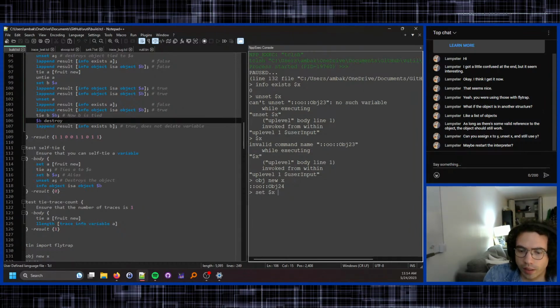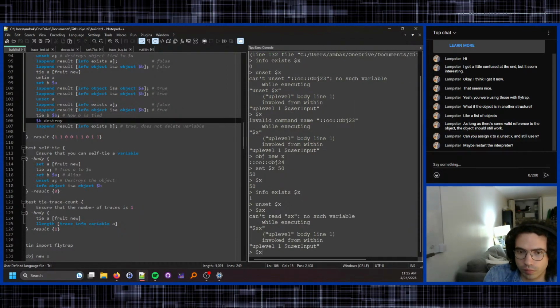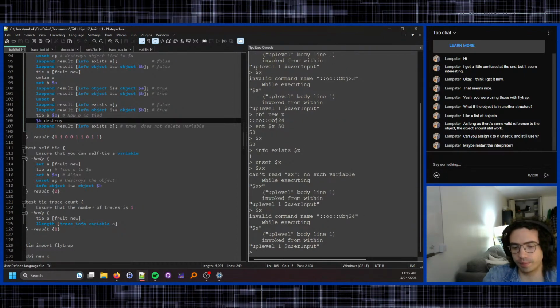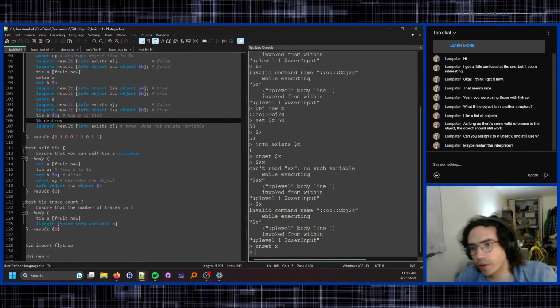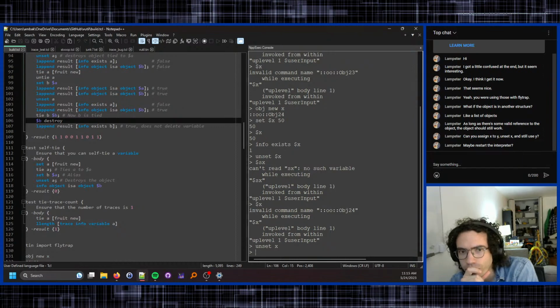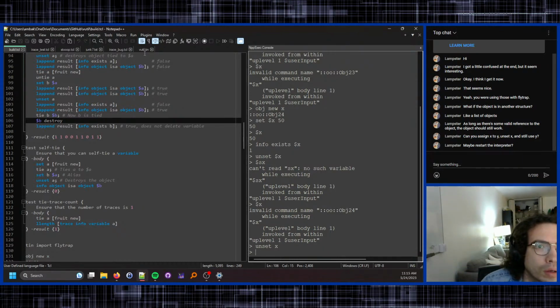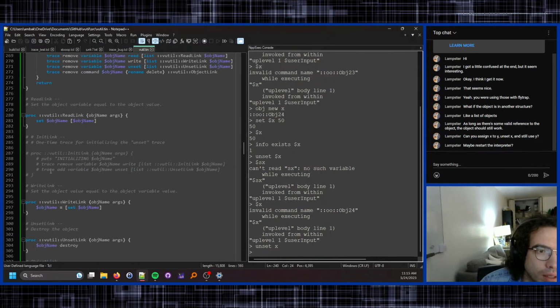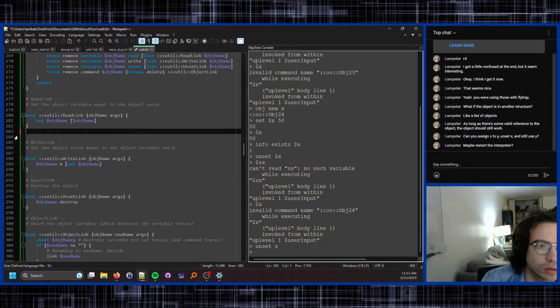So if I set x to a value, now that's stored in the value, and info exists x is true. If I unset x, it'll say invalid command name. Unset x, that's the garbage collection variable, and that also goes away. I think that's consistent enough behavior.